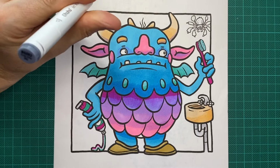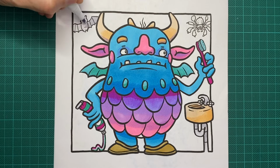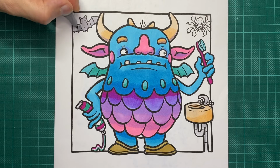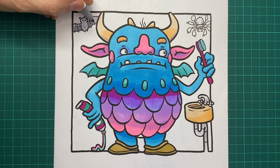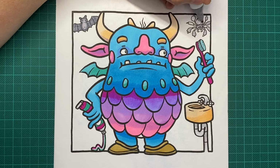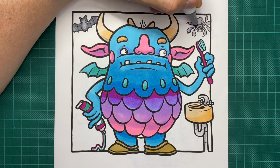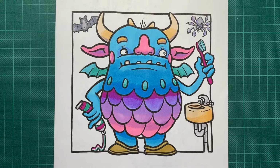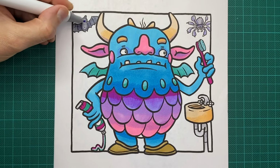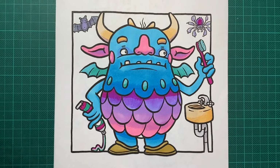I'm going to use cool grey. It's very dark cool grey. I might start out with a lighter cool grey and then come back in with the darker for the bat at least. And base this little spider with the grey, and then bring some of that violet in. Do the same with this guy. Add a bit of colour in. Bit of a toxic fluoro red back hanging from the ceiling.